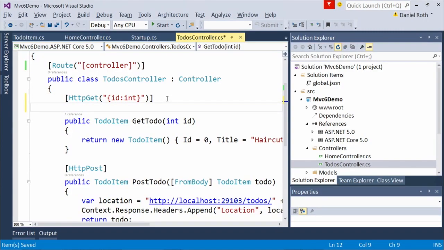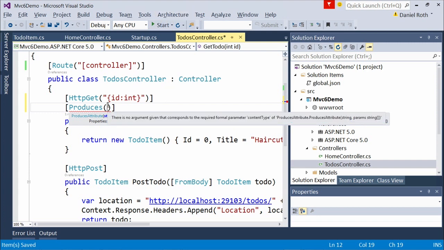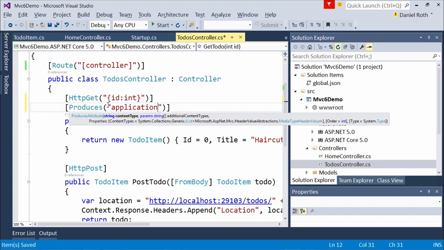So there's this new attribute called produces. Is that method level? Method level, yeah. Can you say at the controller level, just say this whole controller produces? That'd be nice. That may work. I haven't tried it. Does produces work on the controller? An exercise for the reader. It should. So let's say I only want to produce application/json.